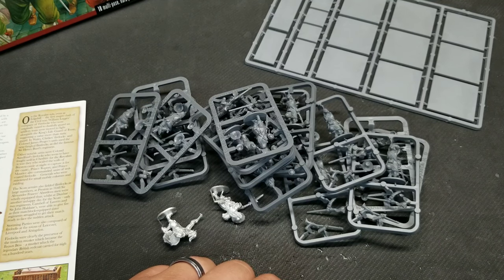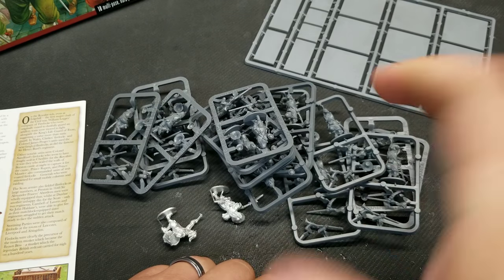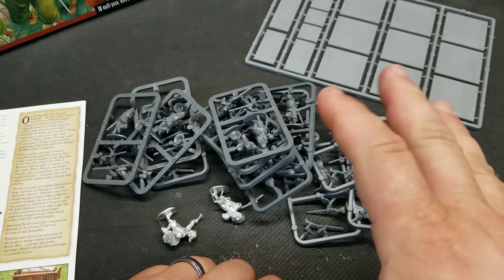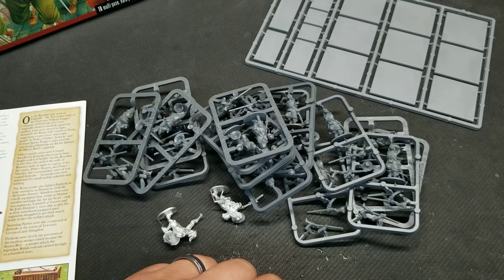So first thing I'm going to do, I'm going to show you the tools I normally use to build things. Then I'm going to build these in their entirety and then come back and give you guys some tips and tricks and tell you what to do and what not to do and what to avoid and things of that nature. So I'll be back in a sec.